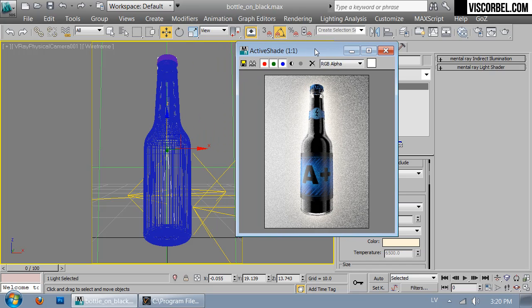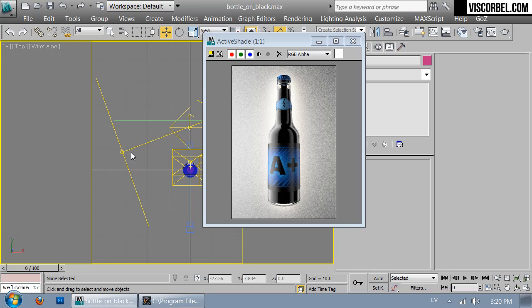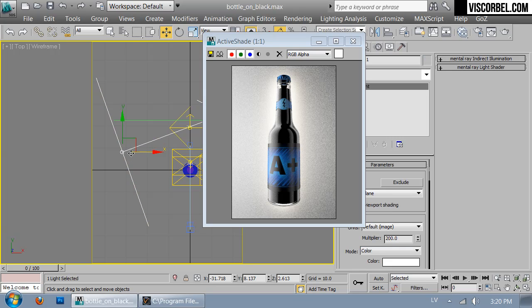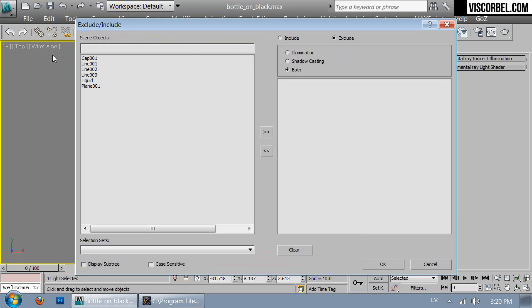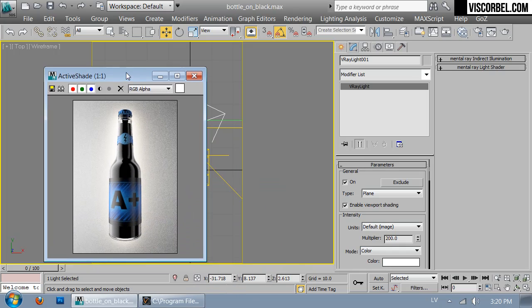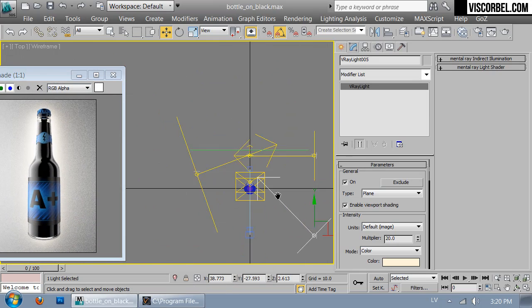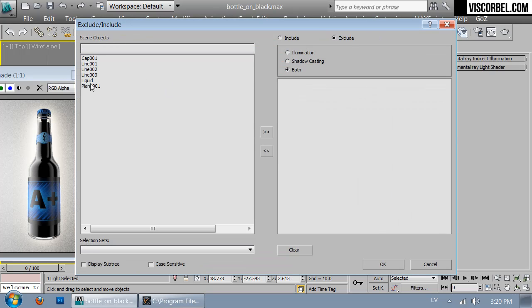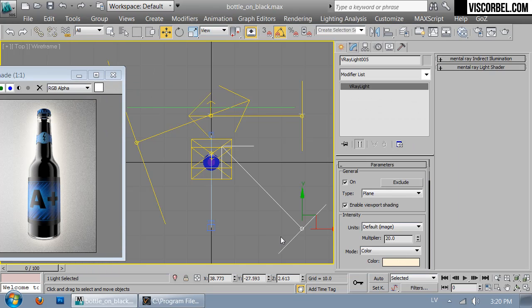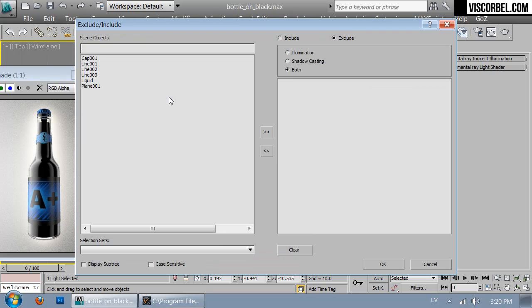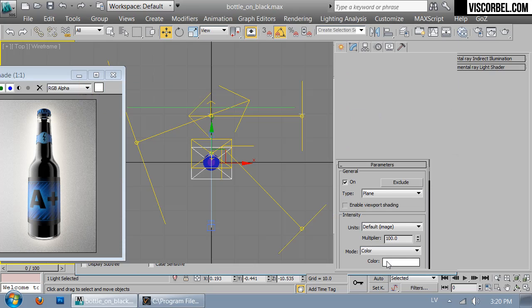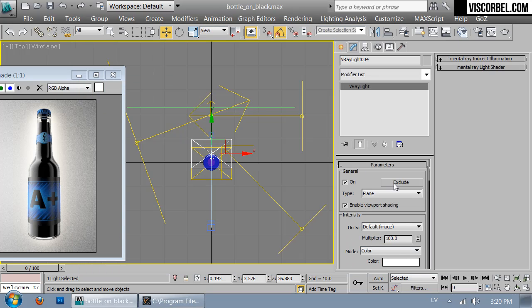Okay. Let's make the background a bit more even by excluding it from some of the lights. So this one, all the lights that are lighting the bottle, and this one.